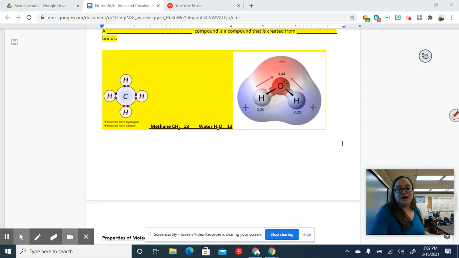So here's just a model of a couple of drawings of atoms of compounds that are molecular compounds, compounds with a covalent bond. You can see that in methane, CH4, we have 4 shared pairs of electrons. And in water, we already drew this one up top, but water, again, is a molecular compound.